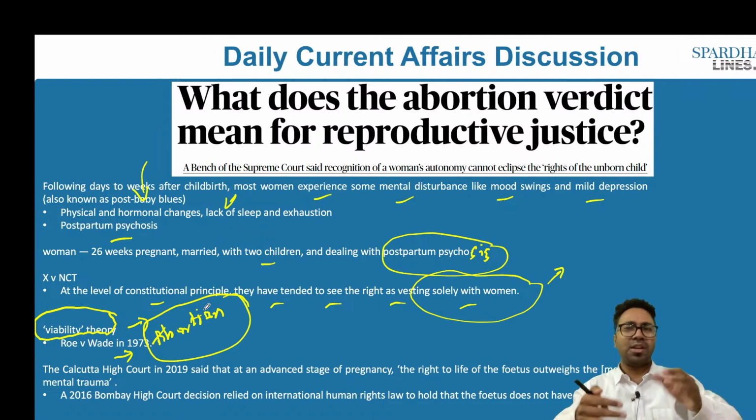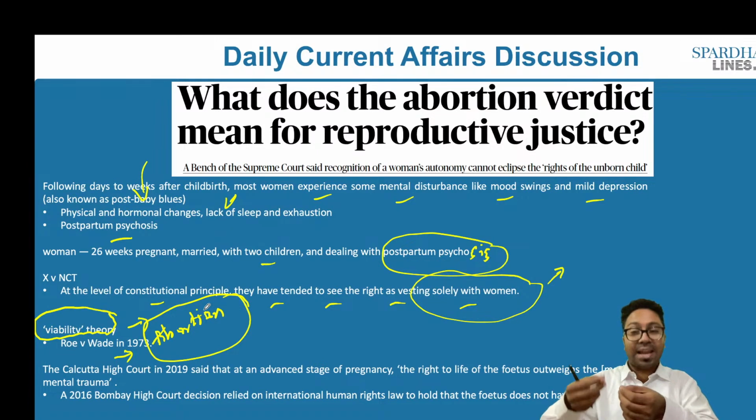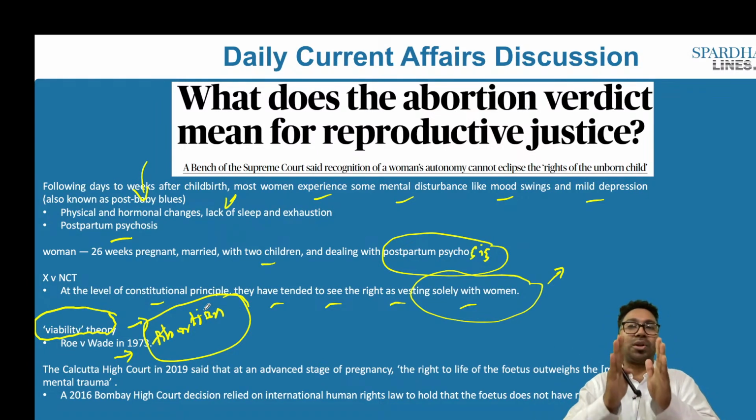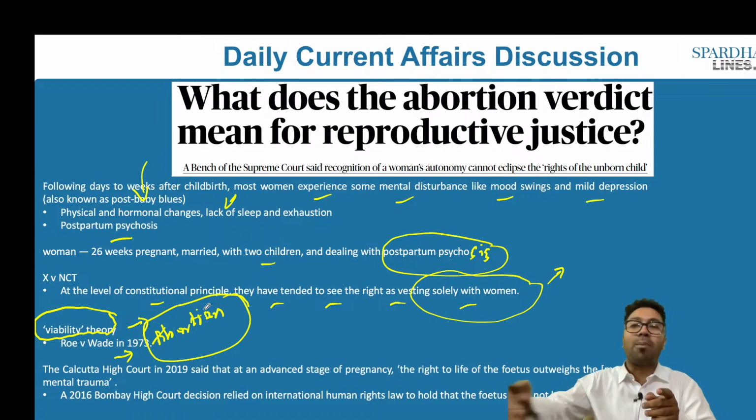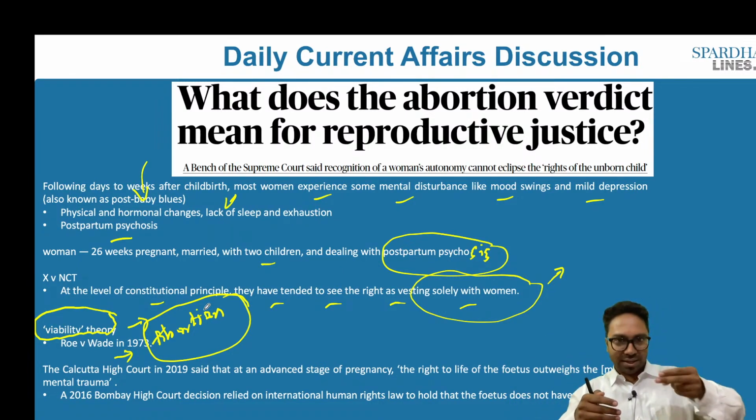The Supreme Court said you had an ample amount of time, you could have come before us any period, even before 20 weeks or much prior to 24 weeks, but now that it is 26 weeks, since the fetus can live independently, we are not giving permission to you to abort the fetus, said the Supreme Court of India. This is where there is a conflict.